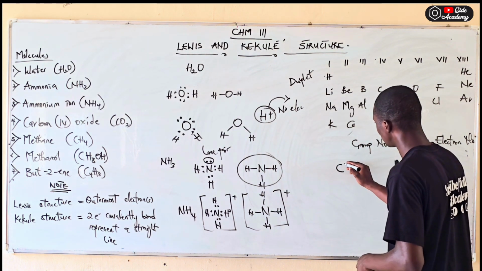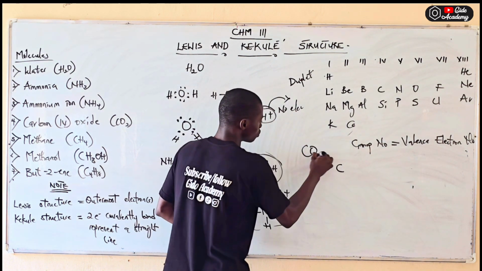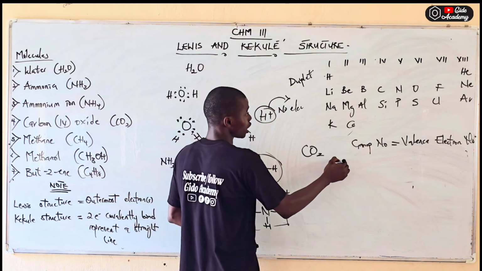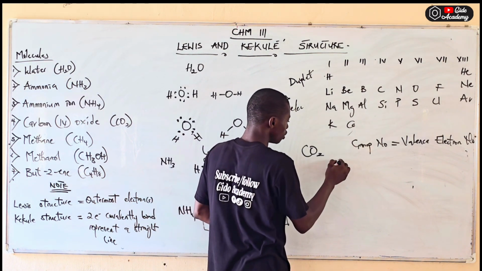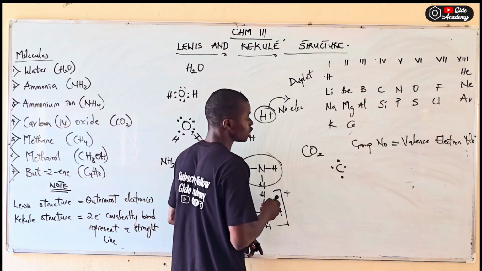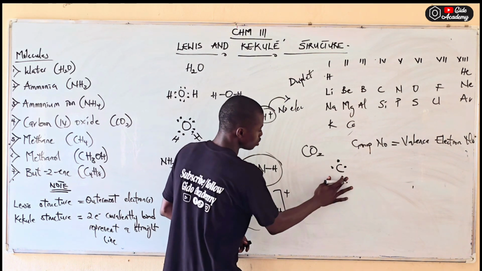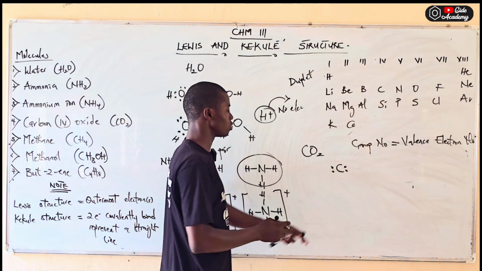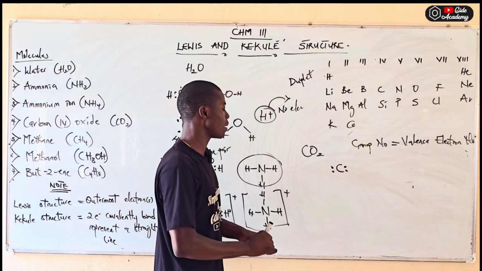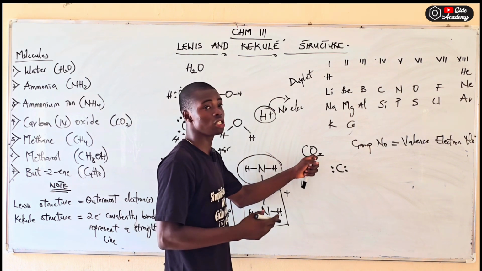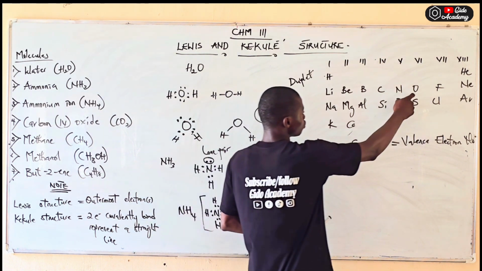What about CO2? CO2 will be in this format. Carbon. Okay, CO2. Carbon will be at the center. Then oxygen. Let's draw the electrons. Carbon belongs to group 4 in the periodic table, so carbon will have 1, 2, 3, and 4. For this carbon to be stable, it needs 4 electrons. So let me rearrange it for understanding. 1, 2. So the 4 electrons are already there. For carbon to be stable, carbon needs 4 electrons. And for oxygen to be stable, oxygen needs two electrons because oxygen belongs to group 6.